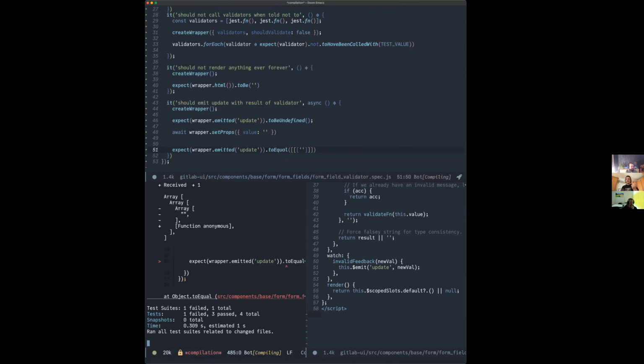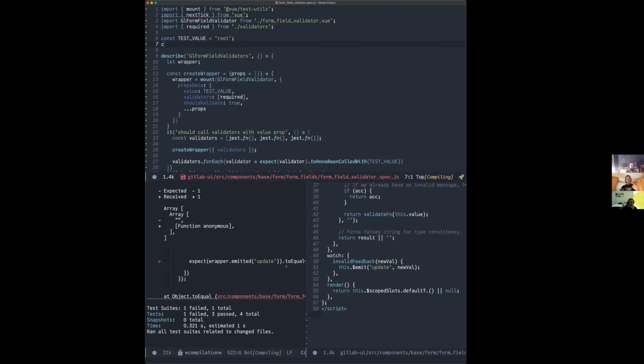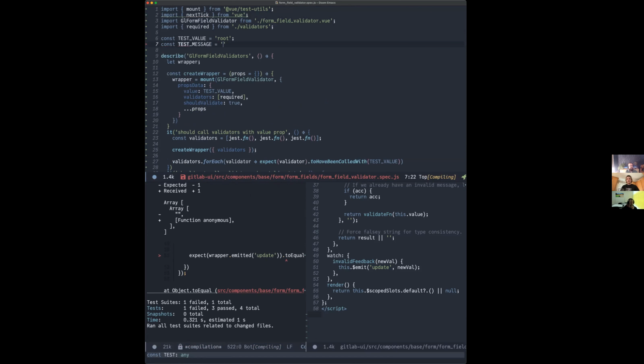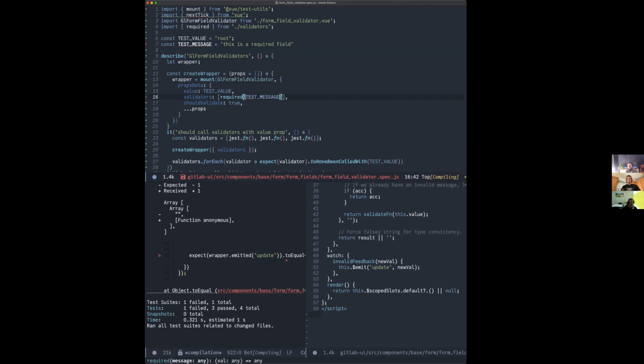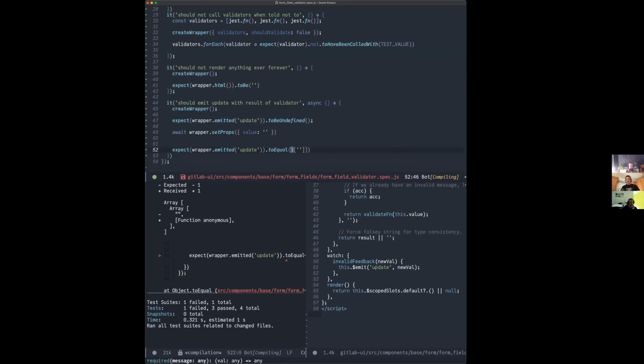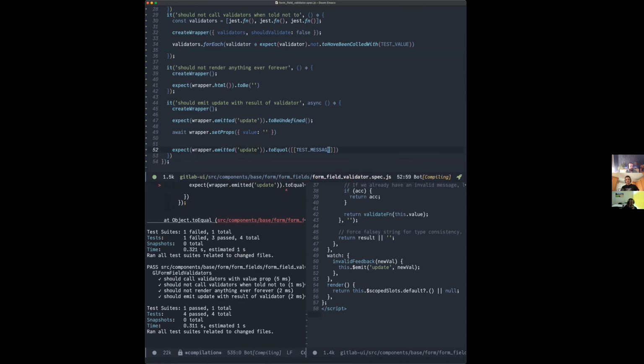Required, the validator takes in the message. It's a function that returns a function. Apparently, and maybe that's not very obvious, this is a required field. No, that isn't clear at all. I understand why we did that though. I don't know what we want to do to improve that, maybe.